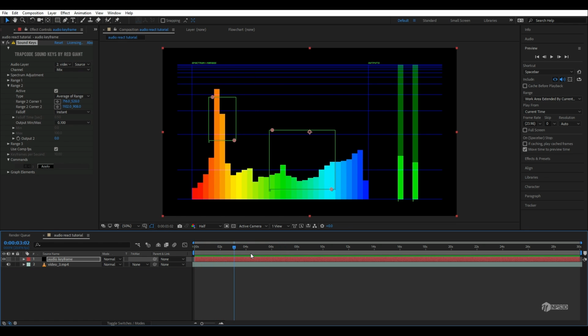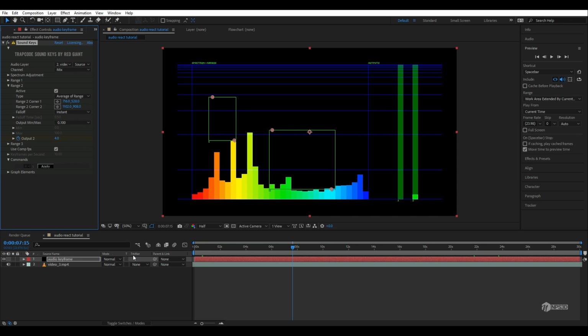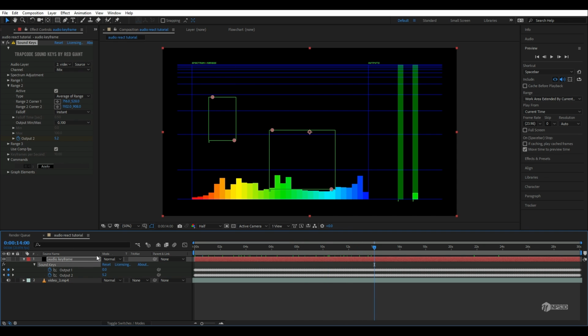Looking good. By the way, if you are not happy with your result, you can just come over here again and change it. So for now let's hit apply, and basically it will give two different keyframes for the different ranges.